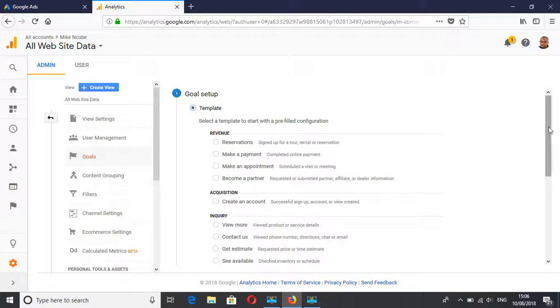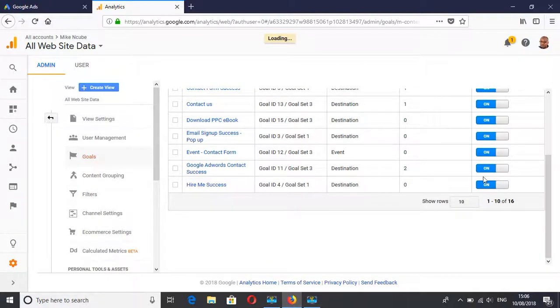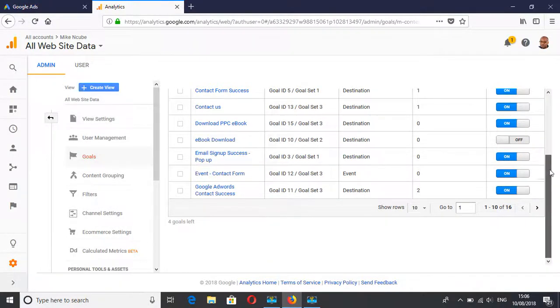And the other difference between AdWords conversion tracking and goal tracking is the code and the tracking that you place on the website. This is a big advantage with Google Analytics, is that for every goal you set up, you won't need to add code to the website as you normally would with AdWords conversion tracking.